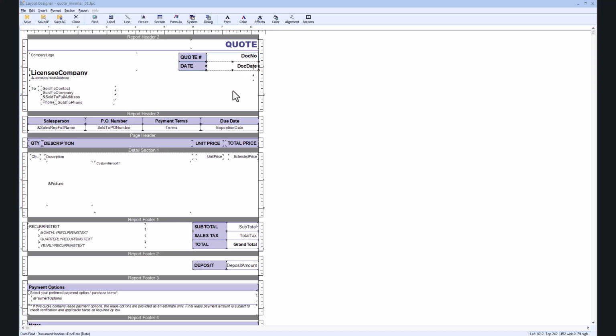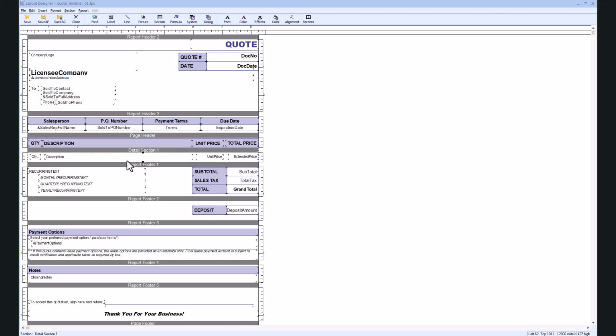As we discussed, we want to make a couple changes here, and the first change we'll make is removing our picture and our custom memo 1, which is the verbose marketing description. By removing this, what we're saying is we don't want any of these items to have a picture included, and the same thing with our custom memo or our verbose marketing description. We'll go ahead and remove both of those by selecting them and hitting delete on our keyboard. And then we'll go ahead and make this particular section a little bit smaller.